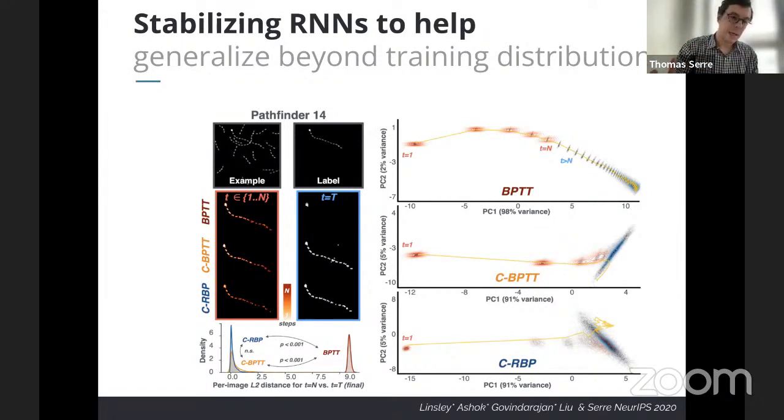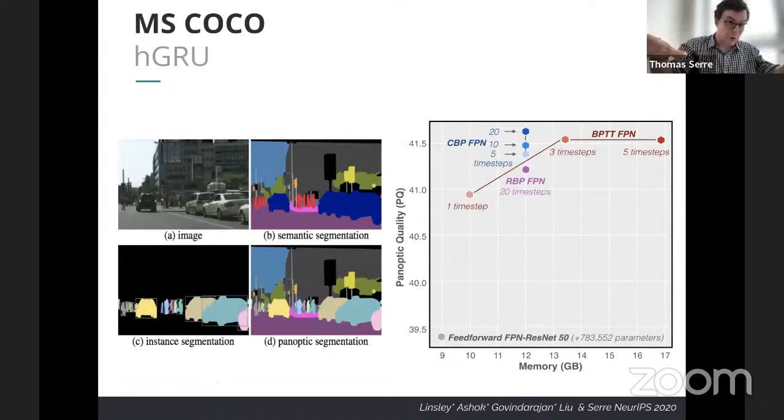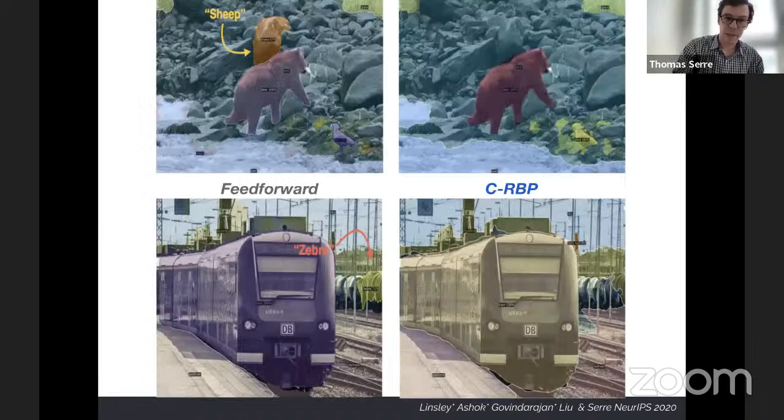So we developed an extension of what is called contrastive recurrent backprop. I won't have time to give you the details, but the main benefit of this learning approach is that we can use regularization methods to force our recurrent neural network to have a steady state. And then, once we can force a steady state, we can use it to backpropagate the gradient, not for every time point, but just for the final time points. And that works great. You can take that simple single layer recurrent neural network, slap it on a leading feed-forward neural network, and then train it through this method. And what you find is that you can really improve the state of the art in the domain of panoptic segmentation, which is closely related to semantic segmentation, if you haven't heard of it.